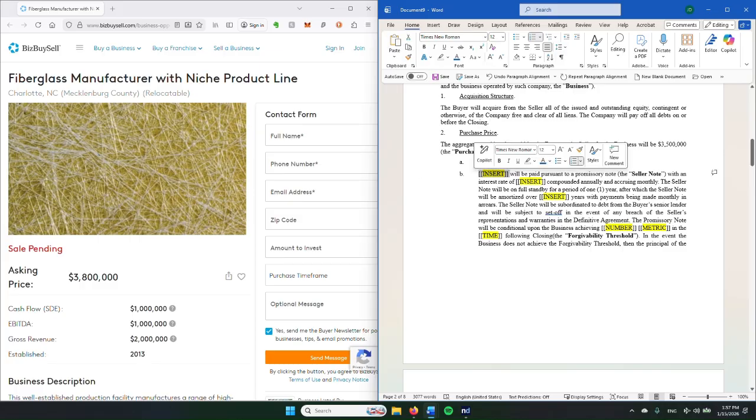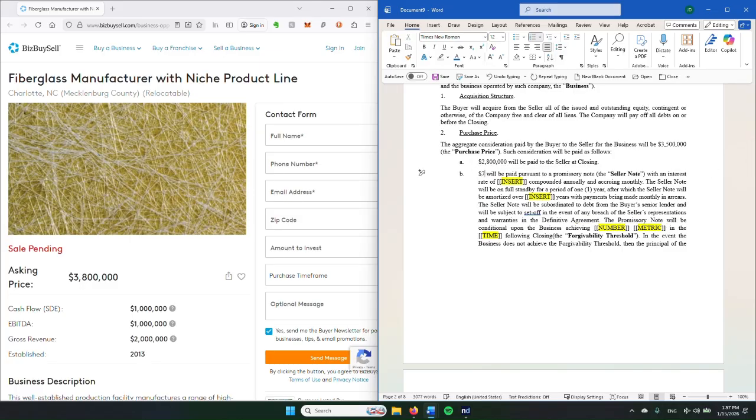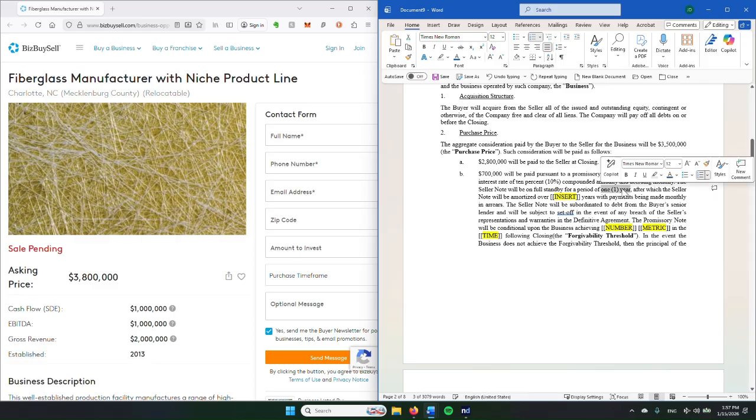Okay, so there's 700,000 left for the purchase price. So this is 20%. And we'll say the interest rate is 10%. Sort of a range of normal on those. We'll have standby for 2 years.